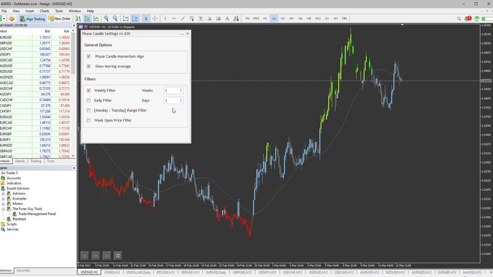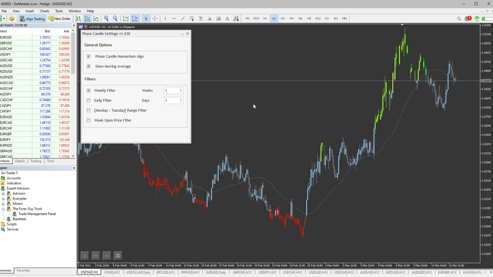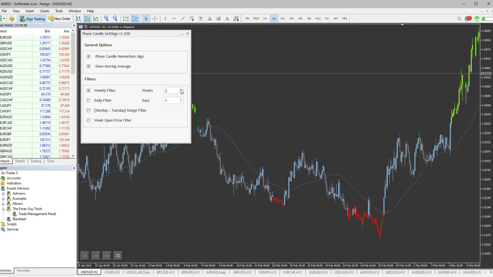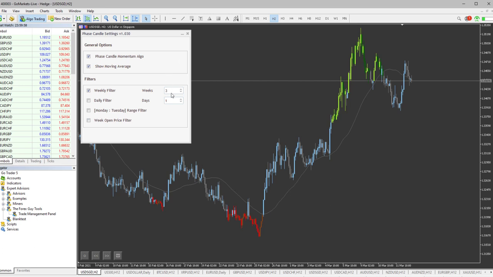Now we have an option here for those who want to get into this a little deeper, the weeks option. So how many weeks do we consider? Set to 1, and that's what I use. But if we want to increment that, if we say 3, as you can see, I'm changing the value, and it's being reflected on the chart straight away. So I'm very proud of that. But 3 weeks is going to mean, okay, we're going to take the previous 3 weeks high and low range.